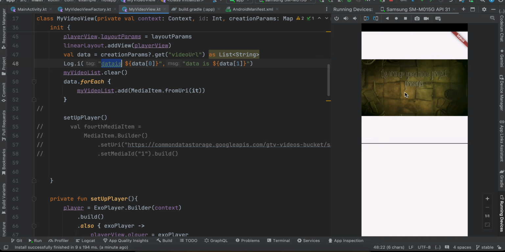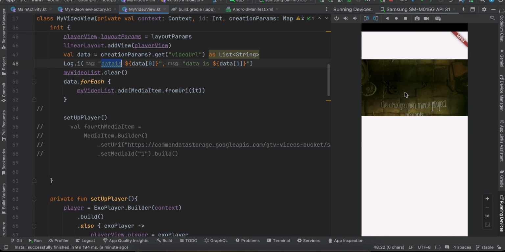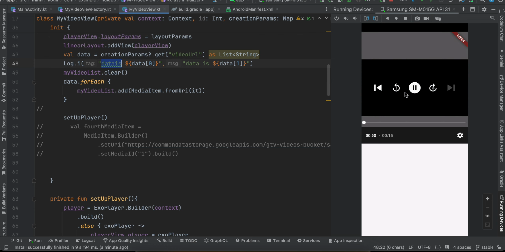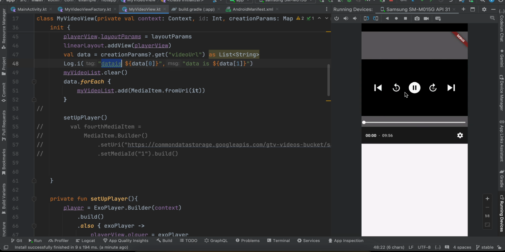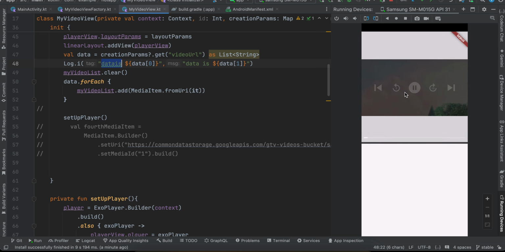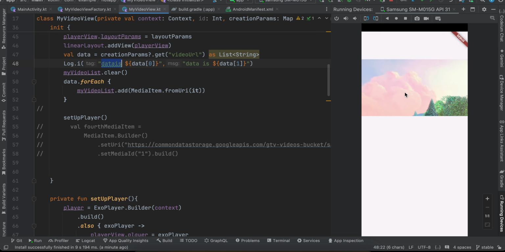Here you can pass local videos, like the local videos URL, or the network videos URL. It's up to you. I am passing the network videos URL. If I again click on next, I only have 3 videos in my playlist, so for the third video it has disabled the next button. Now if I want to go back, I can go back to the second video, and I pressed twice, that's why it has gone back to the first video. So yeah, that's what this is.